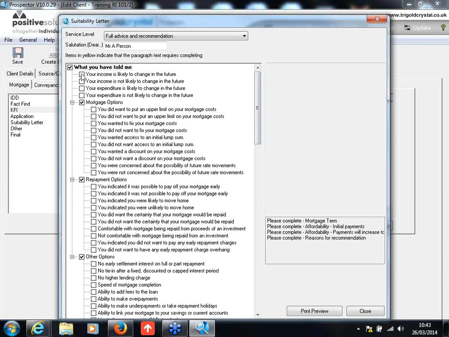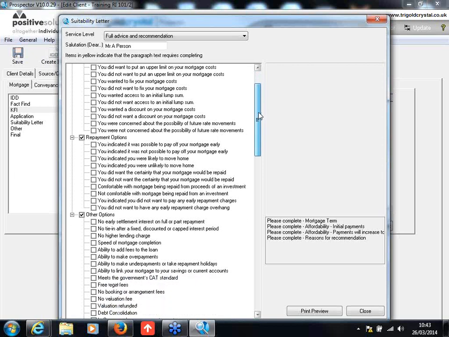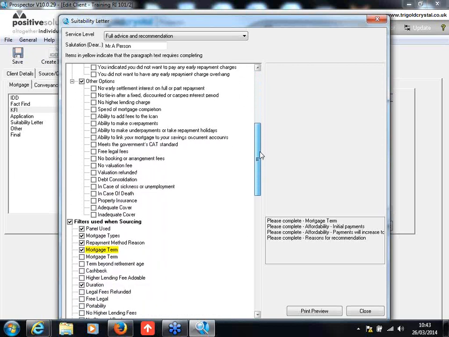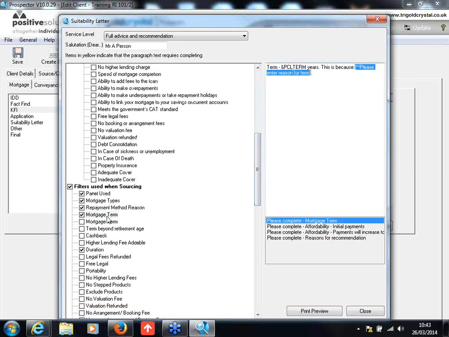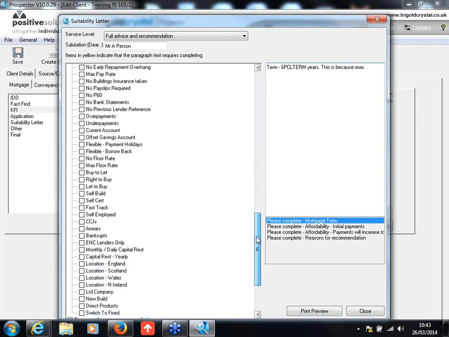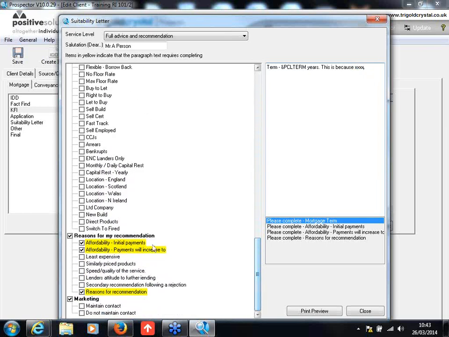You'd move through the options and the subcategories here on the left-hand side, selecting whichever option is applicable to the client and their particular needs. Anything highlighted in yellow, you do need to manually input some text. If you see that highlighted, it brings you across to the right-hand side, where it says, please enter reason for term here. So we're just going to put some details in so we can move through. You'd obviously complete this according to the client's needs and requirements.